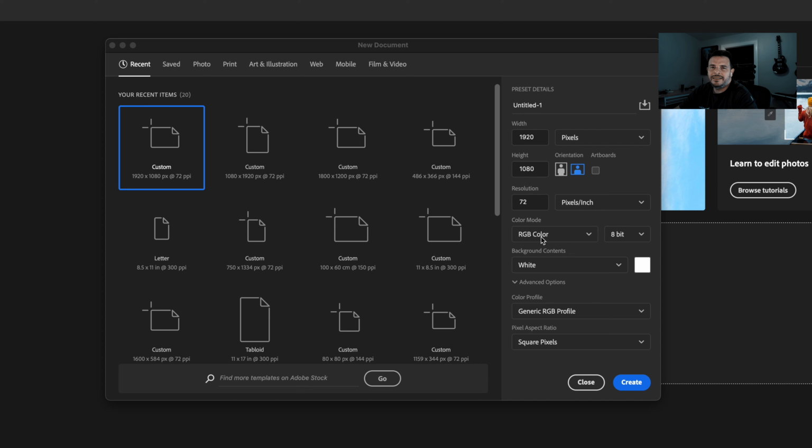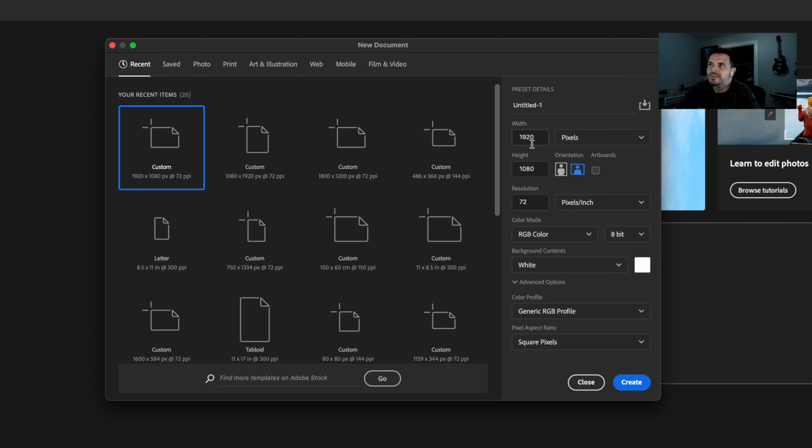Why is this important? Because when you're designing for actual print design, then instead of RGB, you're going to be using a color mode called CMYK, or cyan, magenta, yellow, and black. So that's an important distinction. The other distinction is that when you're printing at a high quality, for example, you're sending it to press printing or even digital printing, but a very high quality, you want to change this number of resolution to 300. That's an important distinction with digital media. In digital media, this doesn't matter. You can set it to whatever. In print design, you want to change this to a high number, like for example, 300. That's probably a good number, especially for magazine design, things of that nature.